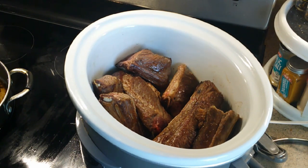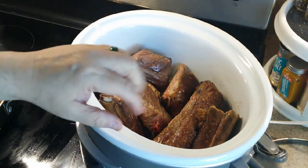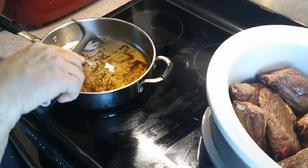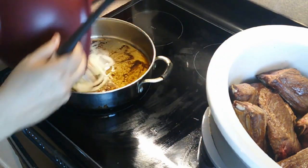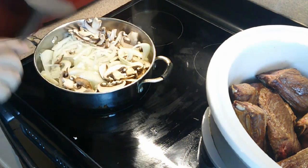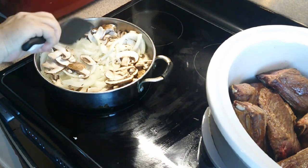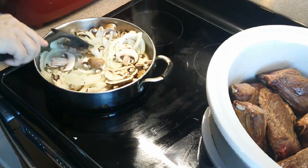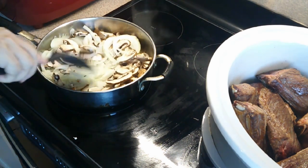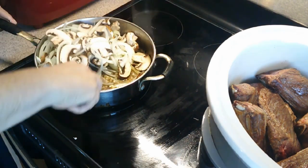Now they're all in the slow cooker. All sides are done and we want to keep this below the rim. Back in the pan that we were frying the ribs in, we're going to dump in our onions and mushrooms. We're going to slowly cook them in there and eventually add the tomato paste. Work them in and let them render down a little bit — not too long. Occasionally stirring. I'm not covering it — just letting it cook on its own and letting the moisture evaporate a little bit.